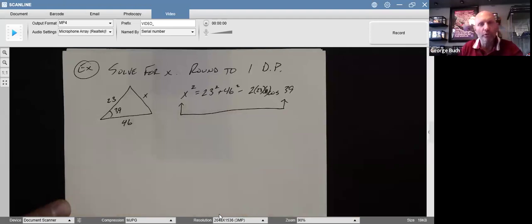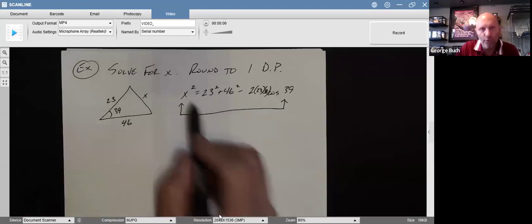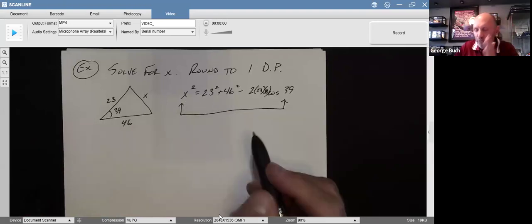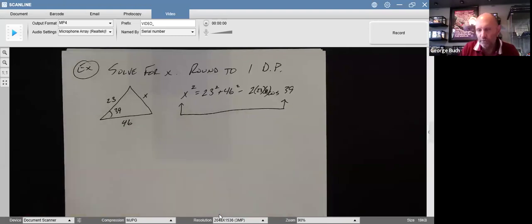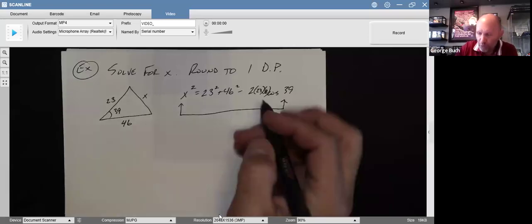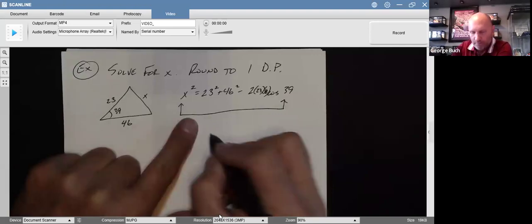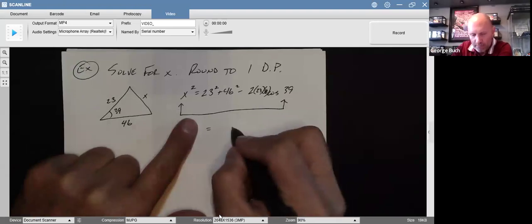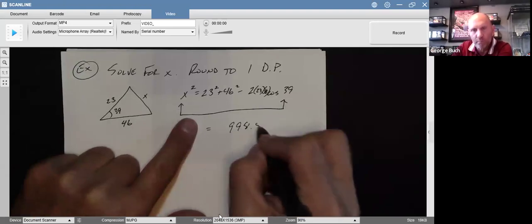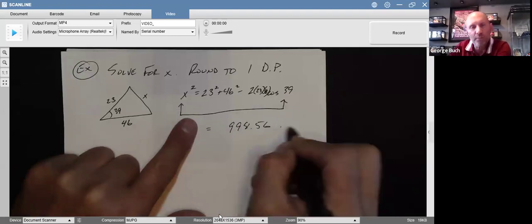Now, I want to warn you because a common mistake here is that this is x squared equals this whole value. And people get so focused on doing their calculations that they calculate all this stuff and get an answer close to almost 1,000. They even forget to write this, and they get, let's say, 998.56, something like that. And they're like, okay, that's my answer.